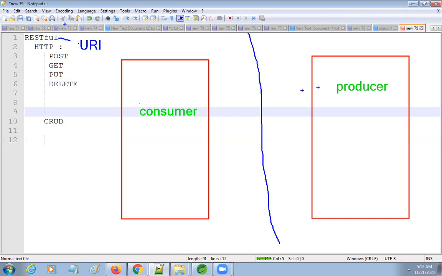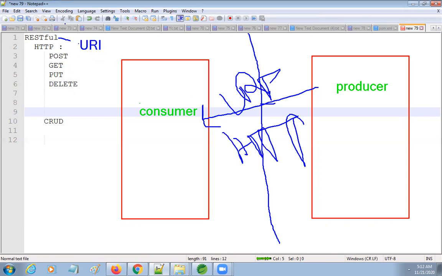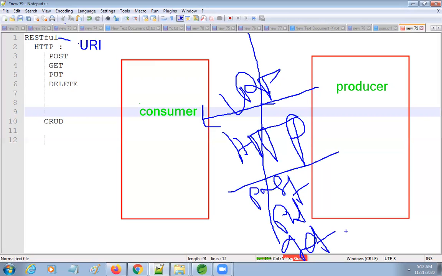So the communication happens through URI, and the protocol is HTTP. And what are the basic methods we are going to use? Post, put, get, delete. These are the methods we are going to use.